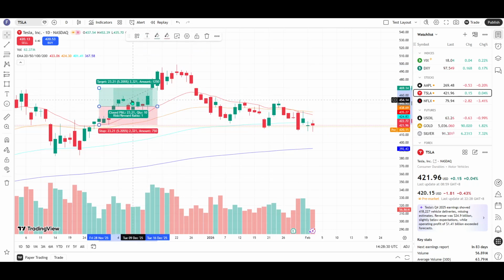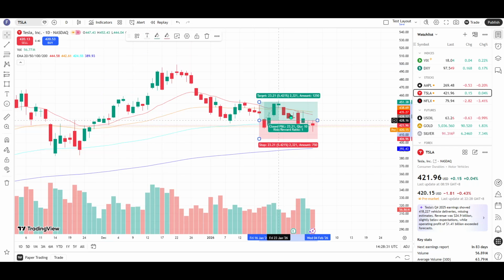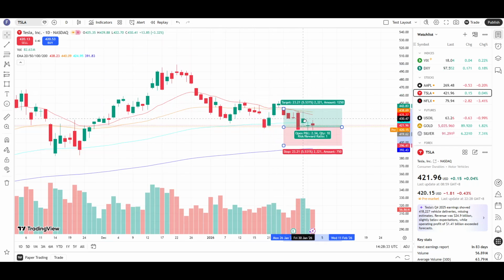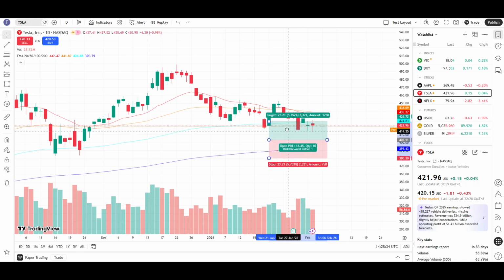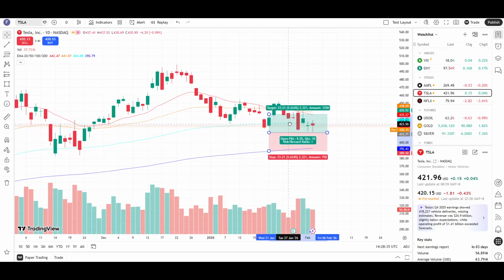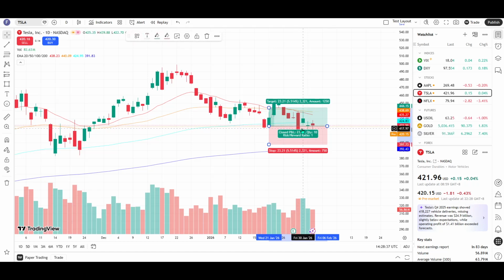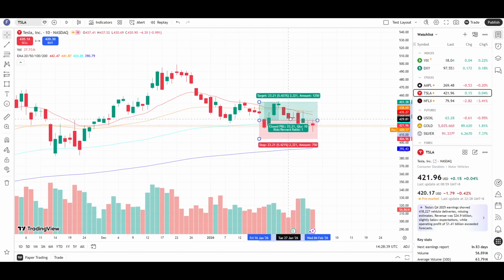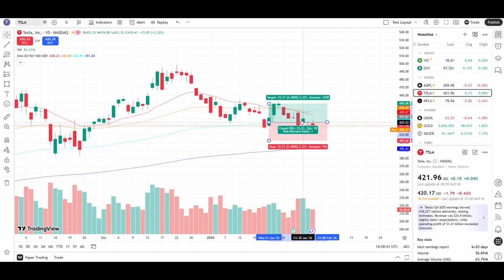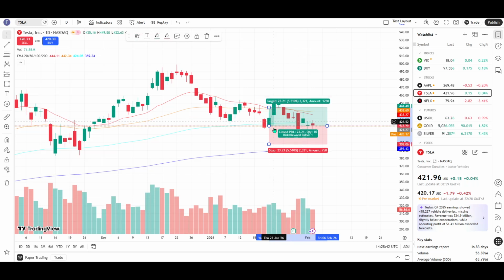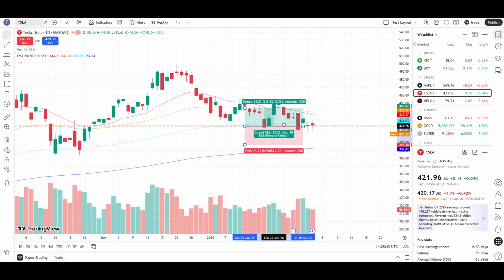Now adjust your levels. Click and drag the top edge of the red zone to set your stop loss at the exact price where you want to exit if the trade goes against you. Then drag the green zone to set your take profit at the level you're aiming for. For long positions, the red zone is below your entry and the green is above. For short positions, it's the opposite. As you move these zones, keep an eye on how the distance changes. This directly affects the risk and the potential reward.